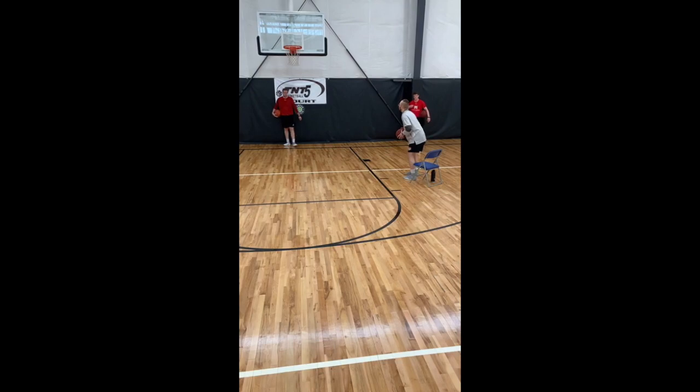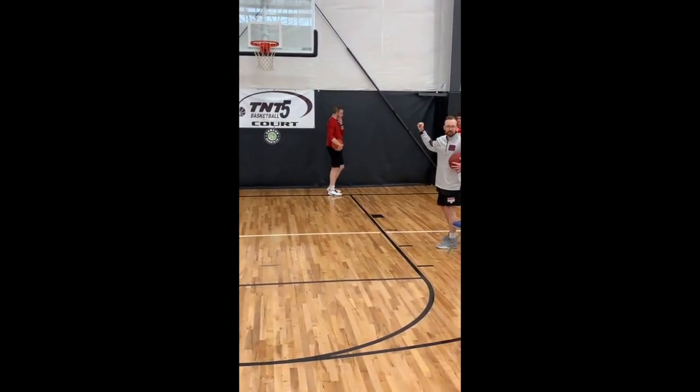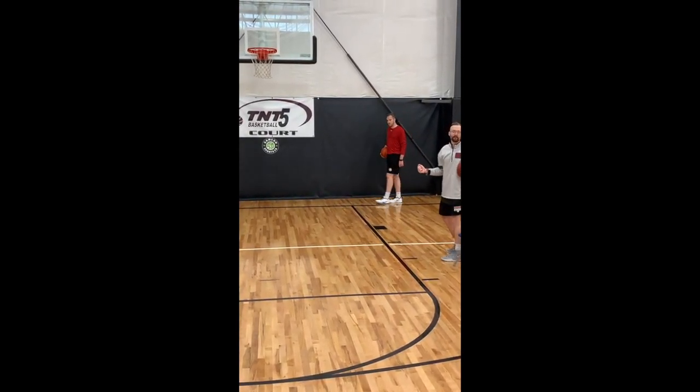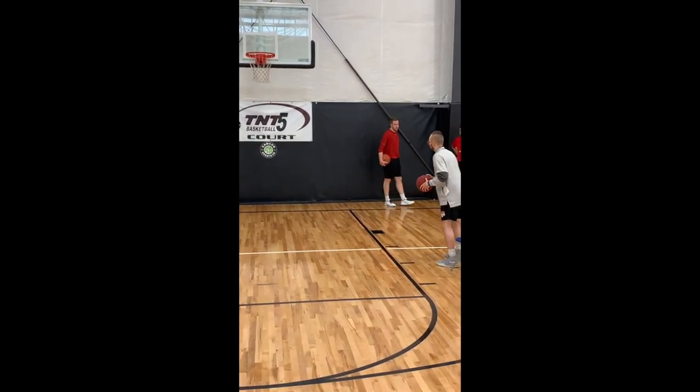We're going to start here. We're going to attack the basket, kind of like we're doing a speed layup, but we're feeling a lot of pressure and a lot of heat. I'm going to get to the other side of the rim and finish with my baseline hand using the backboard. Here's what it looks like.